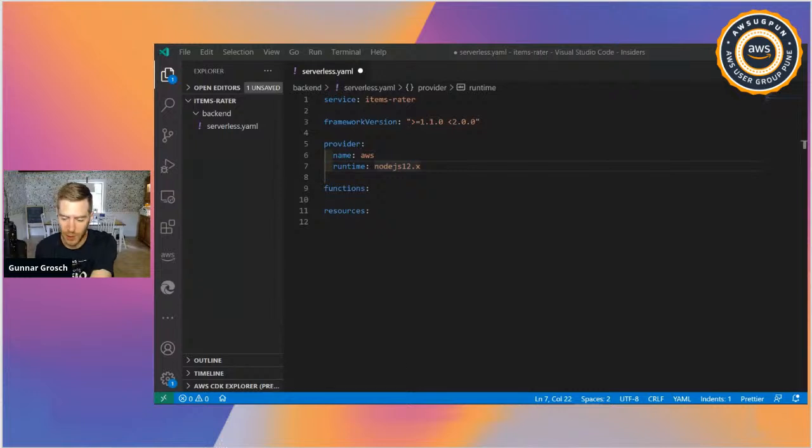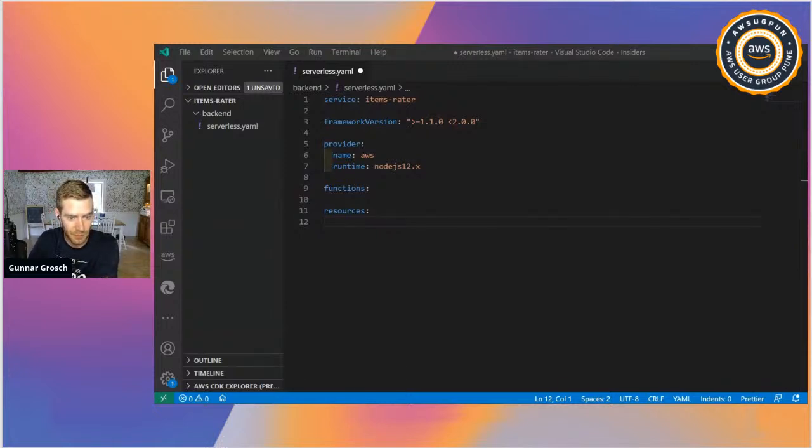So going back to the architecture, just to see what we're going to create. We're going to start off from the top of that image.